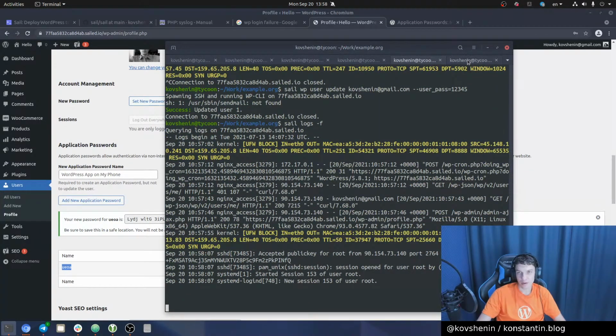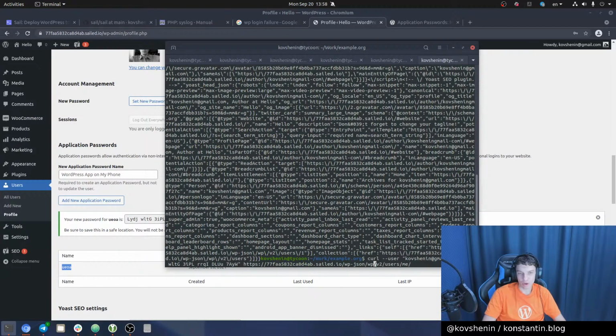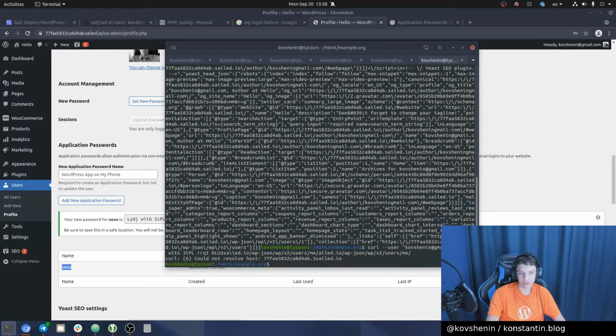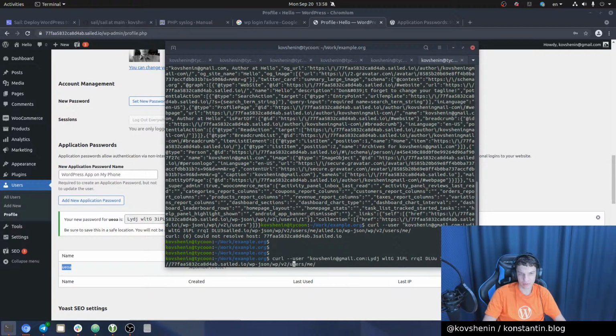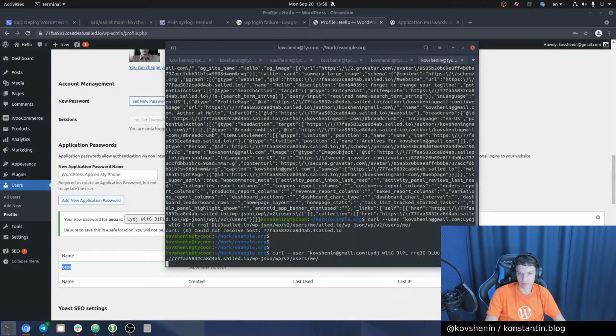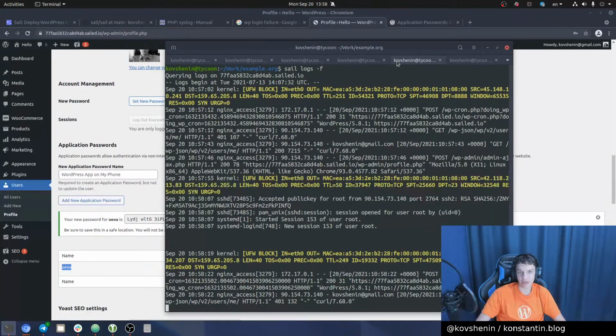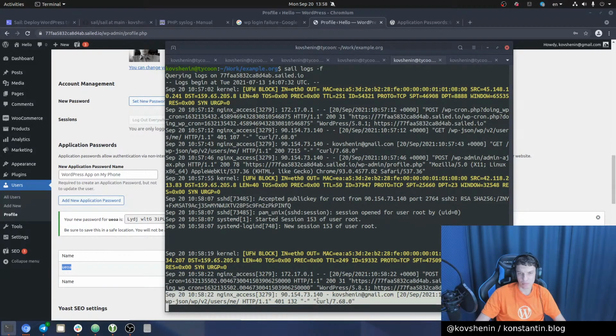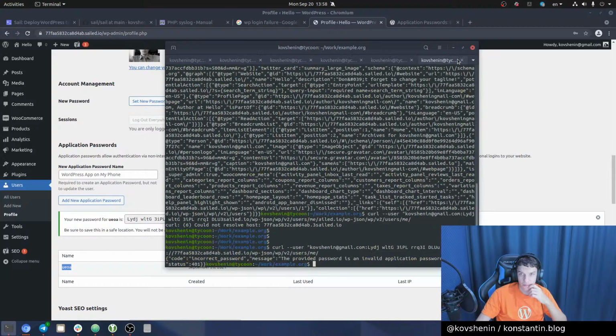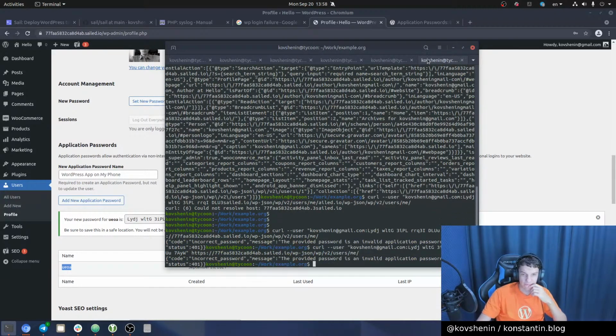Okay, so now that that is there, what if I try to authenticate with... okay, the provided password is an invalid application password, and it is not here.